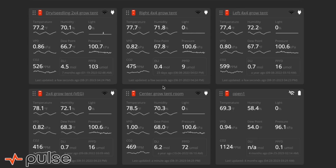As we talked about in the previous week's video, we do have quite a big swing in relative humidity over the time that the AC is on or off, which isn't a big deal. The plants seem to be doing very well at these stages so far. In CO2, we will have to add CO2 supplementation into the space once we get into the flower stage, but currently we have anywhere between 417 ppm all the way up to 600 ppm. Now that might be the differences in the sensors, so I can calibrate them to be more precise, but we're just going to leave it the way it is.